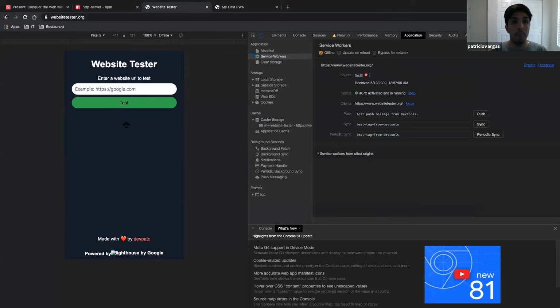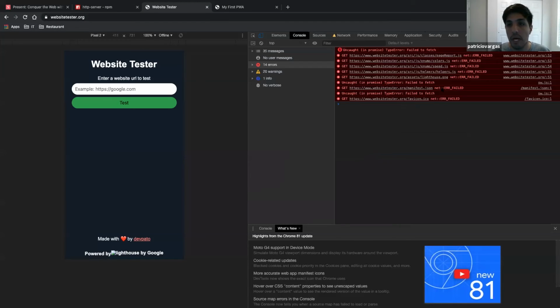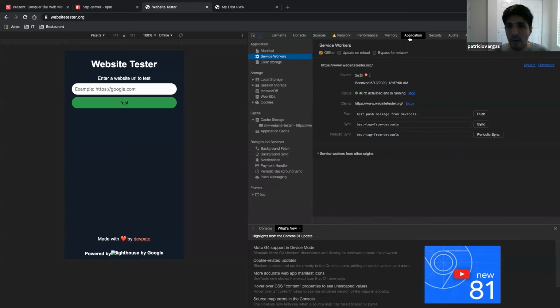And as you can see, everything looks great, but actually not everything is working. As you can see right here, the icon is missing, right? And I have a few errors, right? And I'm doing this on purpose. Why? Because I didn't cache all these other files. I didn't even cache my image. So that's something that you have to consider. Like I was telling you before, you need to cache everything that you want to work offline, right? So once again, I'm just gonna make it work online, and that's it.